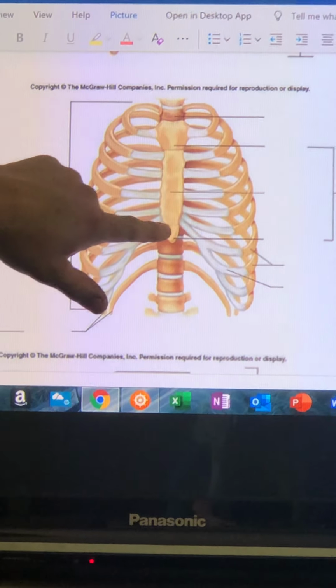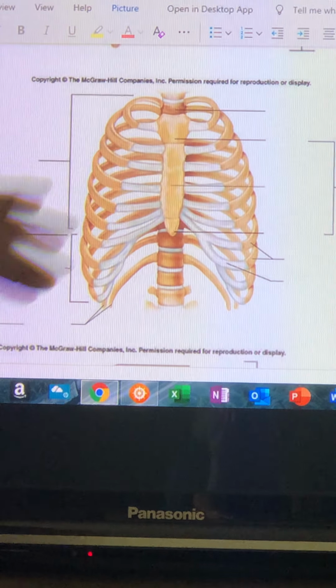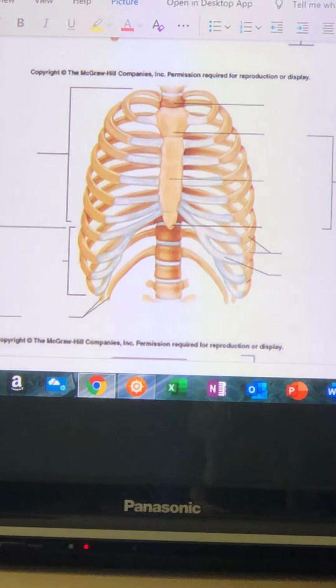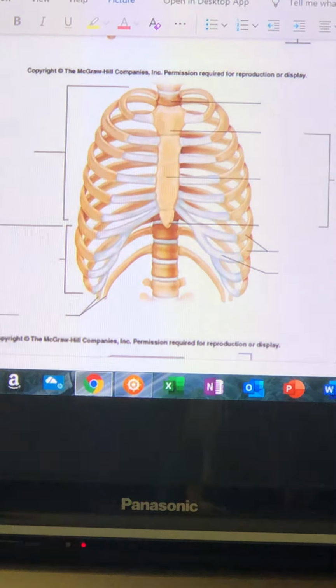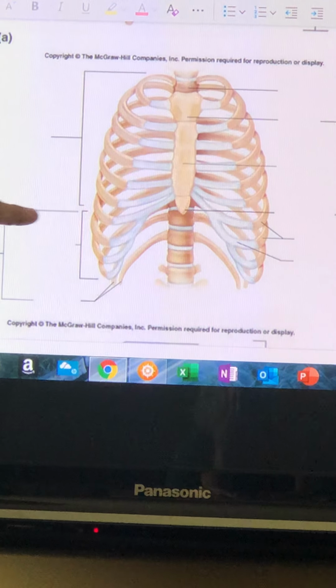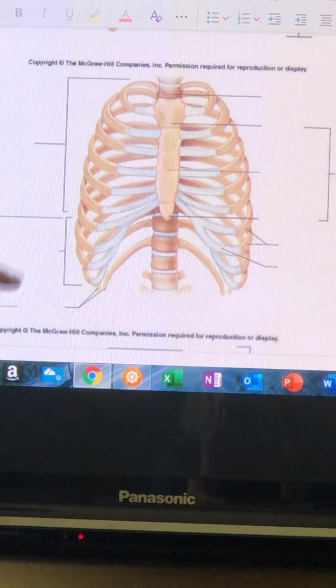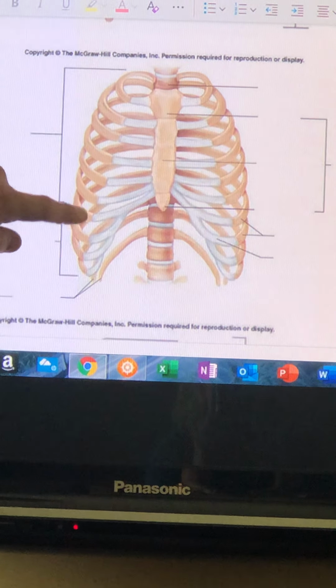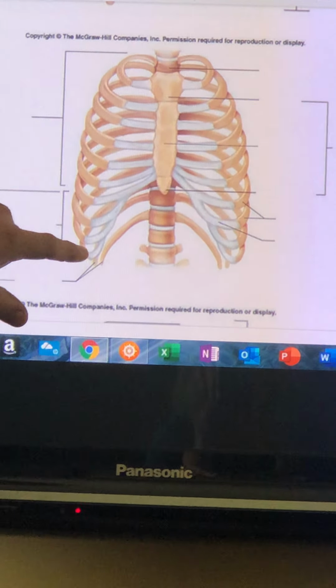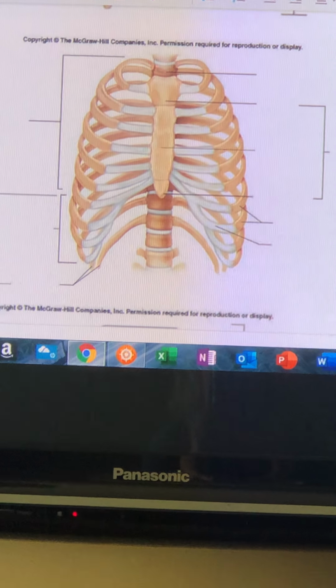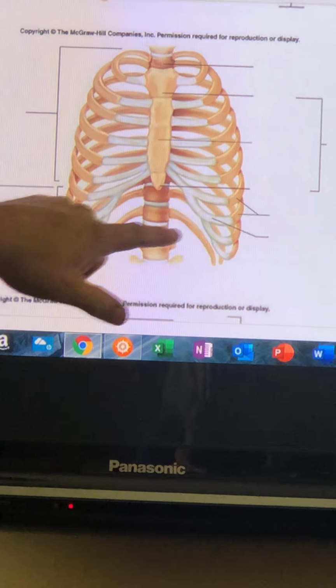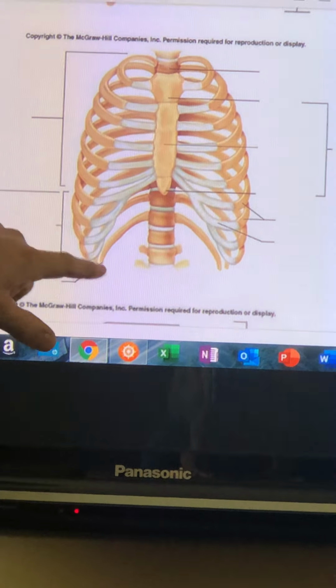If you're doing CPR, you find that, you go 2 finger widths above, and then you put the heel of your hand above that, which obviously this is not to scale. But this bracket is showing you all the true ribs, or vertebrosternal ribs. This bigger bracket is showing you all the false ribs. This bracket is showing you rib number 8, 9, and 10, which are vertebrochondral and also false. And then this little line is showing you the 2 floating, or vertebral ribs as we call them. So that is the classification. I will probably not ask you about classification on this particular diagram, only the parts of the sternum.